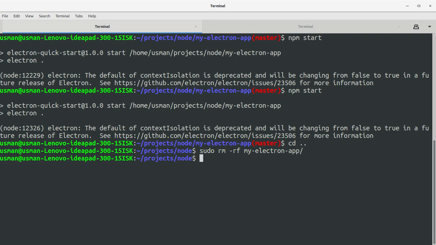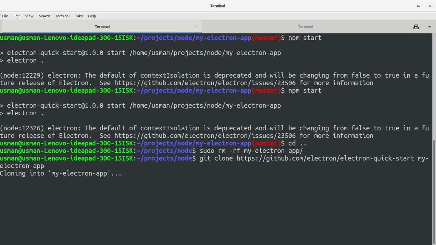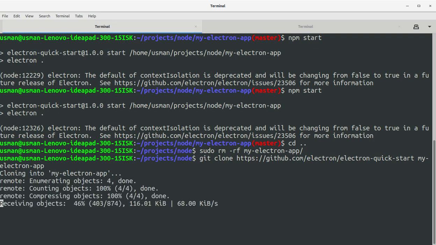So there is a repository on GitHub which provides you a boilerplate for creating an Electron app, and that repository is electron/electron-quick-start, and I'm going to clone it into my Electron app. So you just need to hit enter. So we are cloning the repository into our folder on our computer.